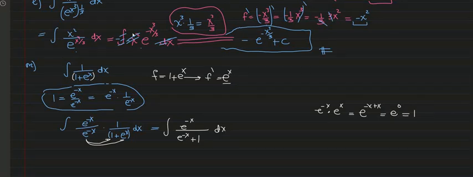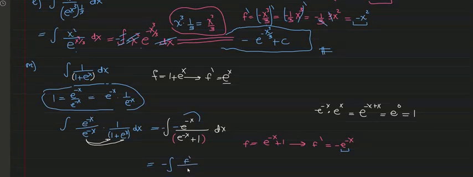Now if we suspect this bracket in the denominator as f, e to the power of negative x plus 1, what is f dash? It's e to the power of negative x times negative 1, and the derivative of 1 is 0. Now the derivative does exist. The e to the power of negative x does exist there. What is needed is the negative, so we can add negative inside and at that time outside. So this will be rewritten as negative, and in the numerator we have the f dash, in the denominator we have the f, the full bracket.